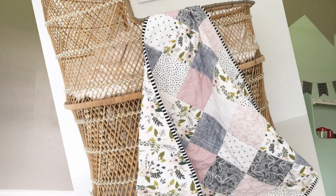And I found this pattern of blanket and was obsessed with it, but I think it was like 110 bucks. I'm like, how am I gonna pay somebody $110 for something that I could figure out how to do on my own? But I was obsessed with the fabric. I wanted exactly what that person had chosen. I loved everything about it.